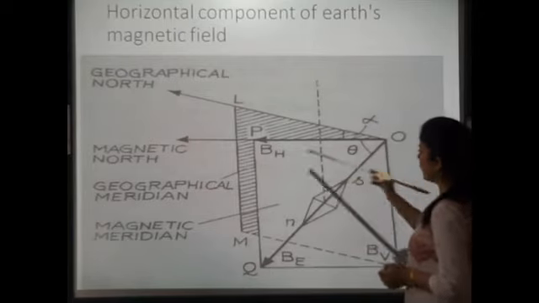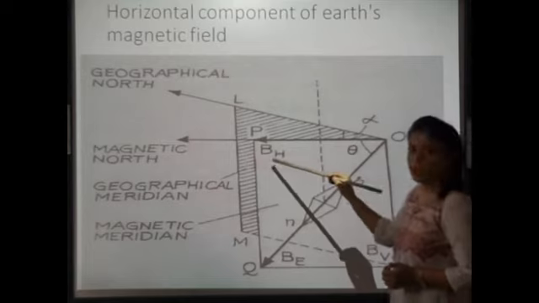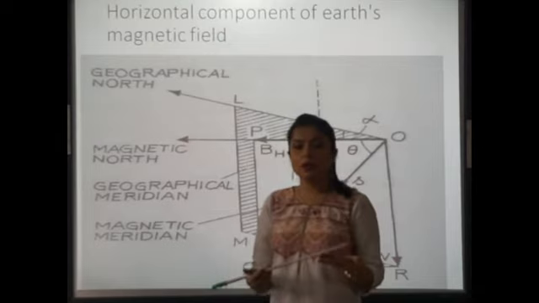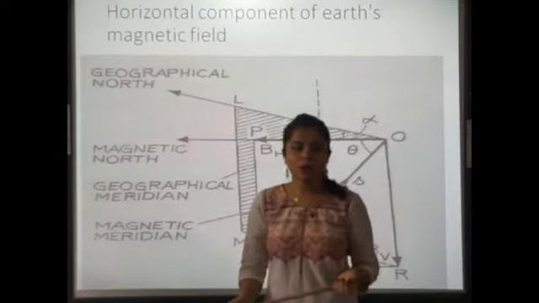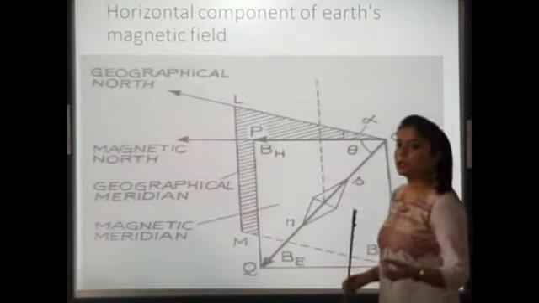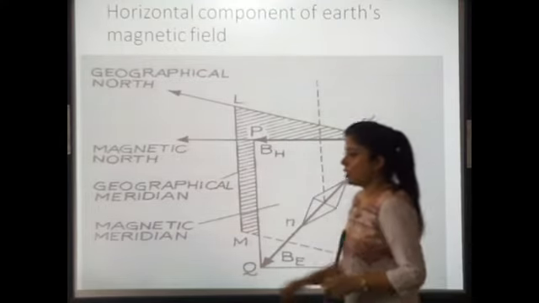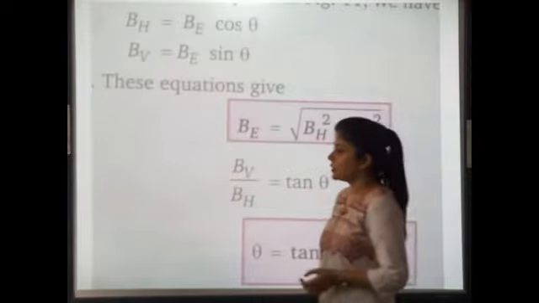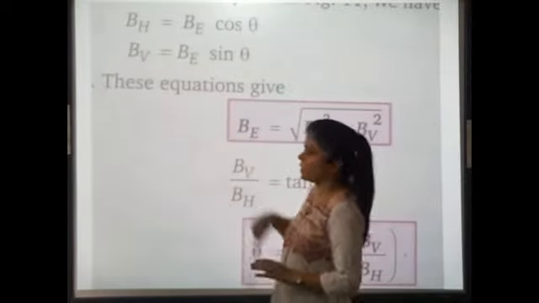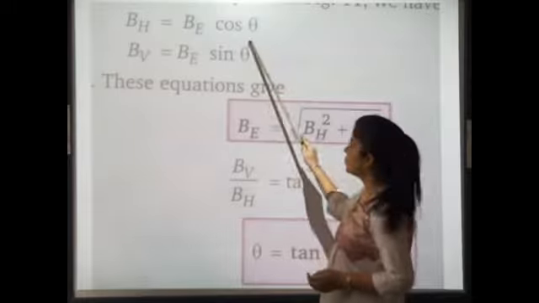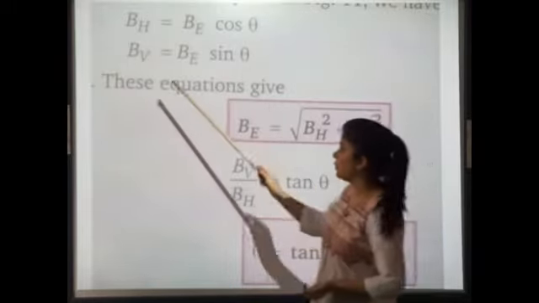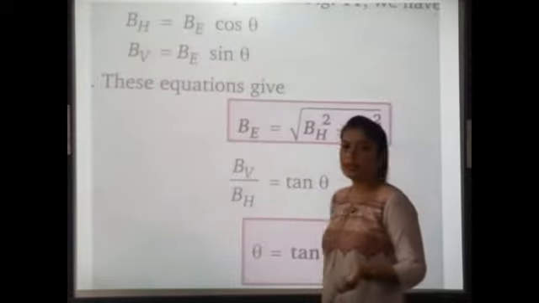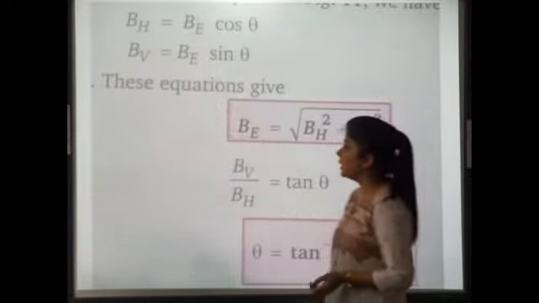Now over here we can easily find the value of BH. Whenever we want to find the horizontal component, we use cos theta, since cos theta is equal to base divided by hypotenuse. In the next slide, I have got a simple derivation, so you need to understand this. BH is the horizontal component. For horizontal component, we use cos theta. Done several times. I hope you know this. BV is the vertical component. This is represented by sin theta. So BE sin theta and BE cos theta.